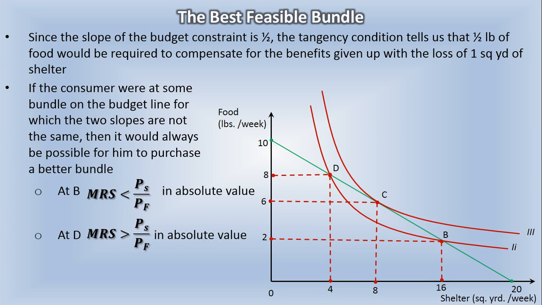If we were at point D, at that consumption bundle, we see that the slope of the indifference curve here is greater than the slope of the budget constraint, which means that the extra benefit she gains from consuming 1 more unit of shelter outweighs the cost of consuming 1 more unit of shelter. So she's going to consume more shelter and less food, and that will get her to C. So on both sides of the equilibrium, if she's not at the equilibrium, the very nature of the interaction between her own subjective trade-off and the trade-off she's facing based on what the economy is making her trade off will get her to the point where they are equivalent and she is as happy as she possibly can be.